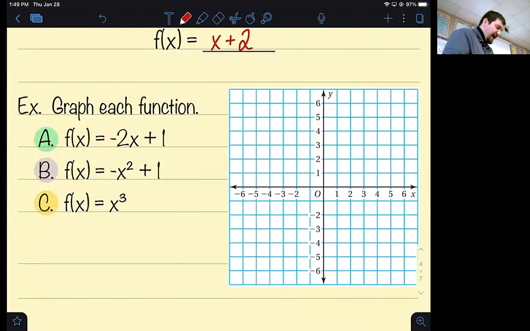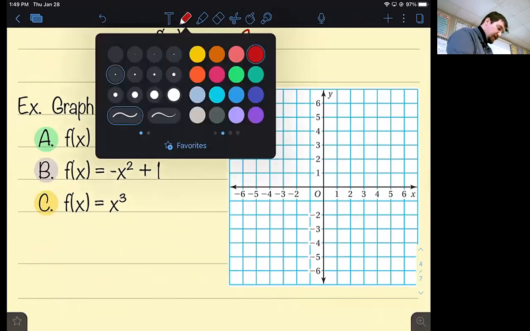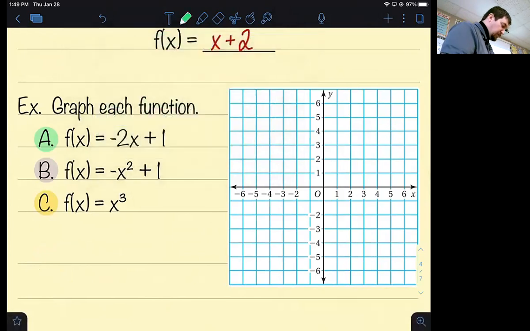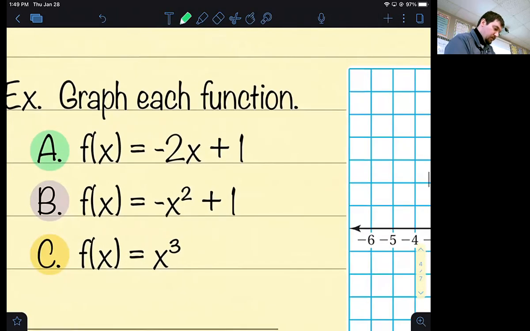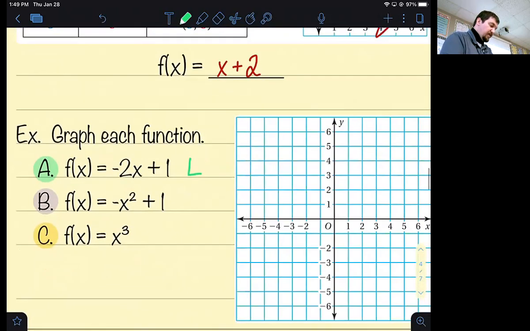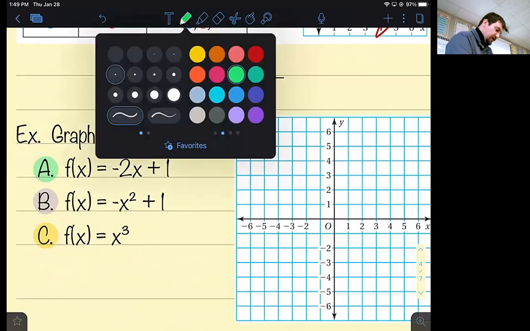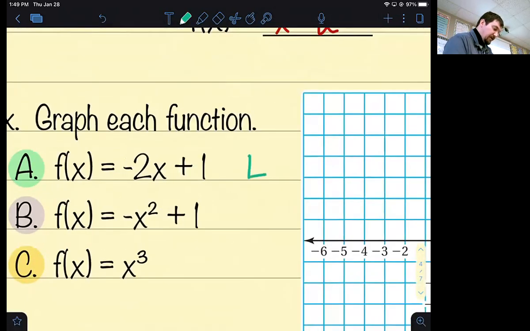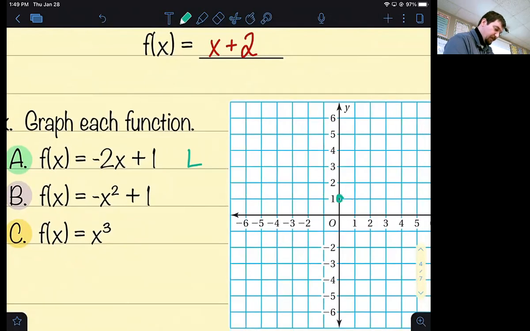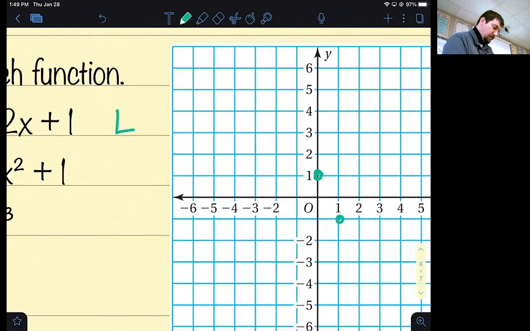Okay, I'm supposed to graph each function, and I'm going to use the color they gave me for each one of these. So I'm supposed to graph negative 2x plus 1. Now, is that a linear function? It is linear. It's in slope-intercept form, isn't it? Okay, so what's the y-intercept on that function? Ooh, that's really hard to see. Let's change that. Yes, thank you, Devin. This one's linear. The y-intercept is 1. And the slope is what, Olivia? Negative 2. Good. So down 2 over 1.